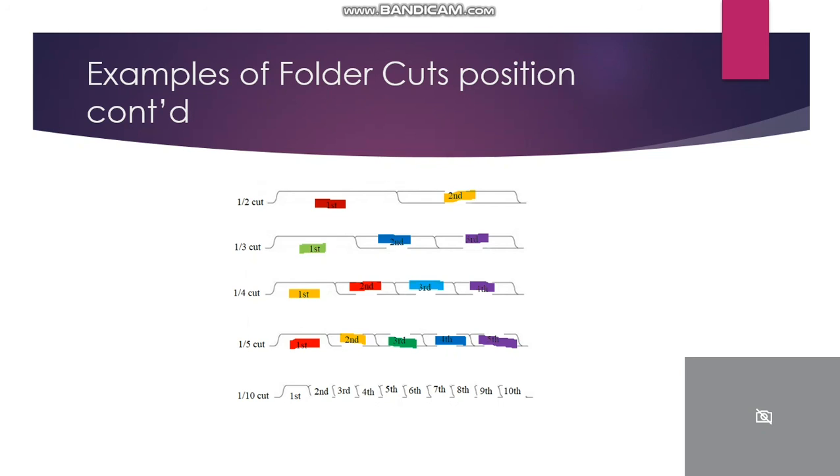The half cut, remember, the amount of cuts equals the number of positions. The amount of cuts equals the amount of position. A third cut tells you that there are 3 cuts on 3 possible tabs, 3 possible positions. Okay? If you do not understand this after you've watched this video, watch the video again. And if you still don't understand it, please let me know. Send me a message and let me know so that I can explain it further to you.